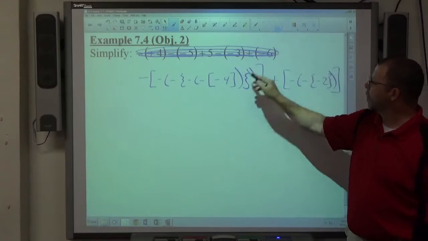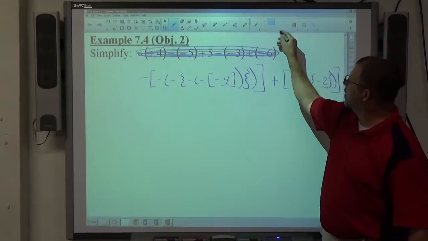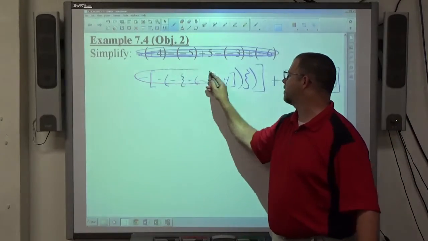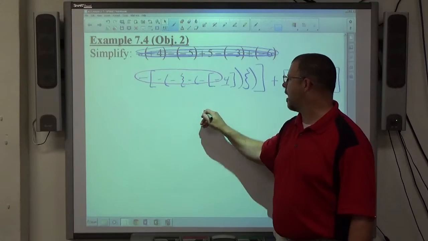And the numbers are 4 and 2. In front of the 4, we have a total of 1, 2, 3, 4, 5, 6 minus signs, which is even, which makes that a positive 4.